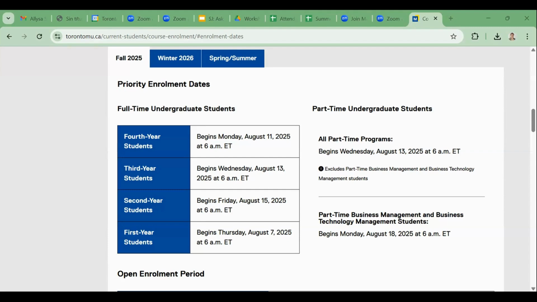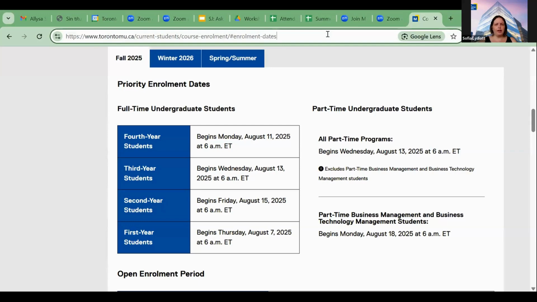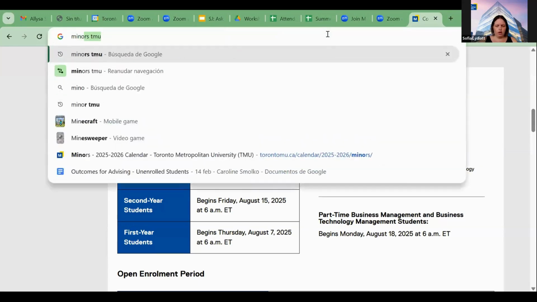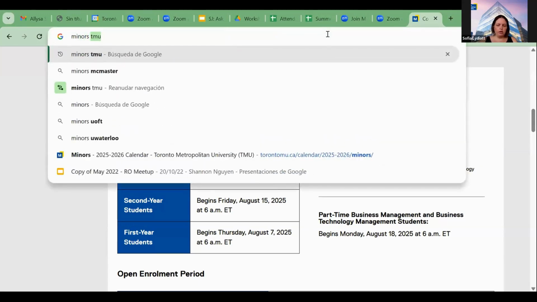When can I think about taking a minor? Could you explain what the process is? Yeah, so a minor is something you just take the credits for. You don't need to enroll in the minor. You complete the course load and then declare it when you are about to graduate.